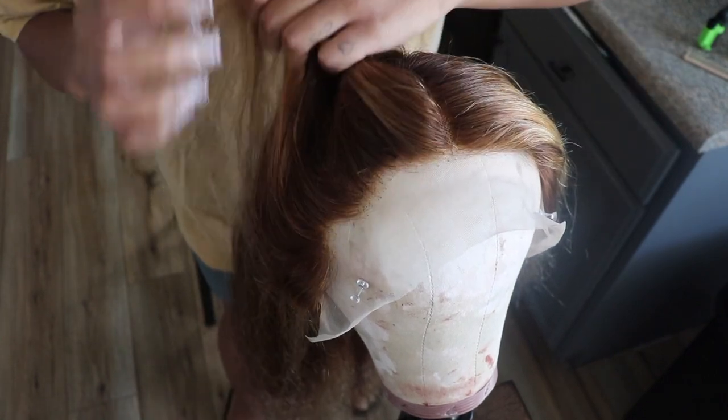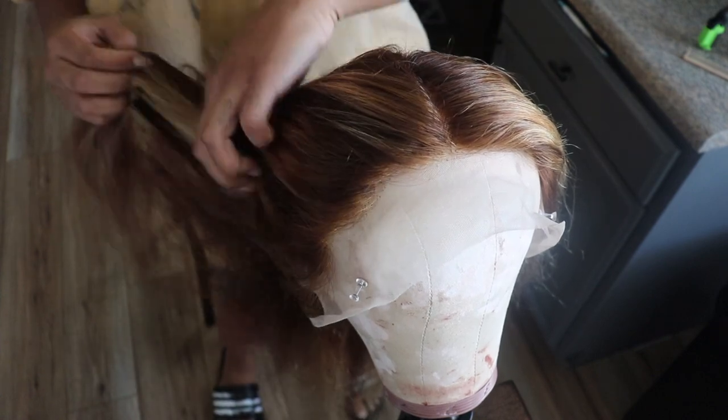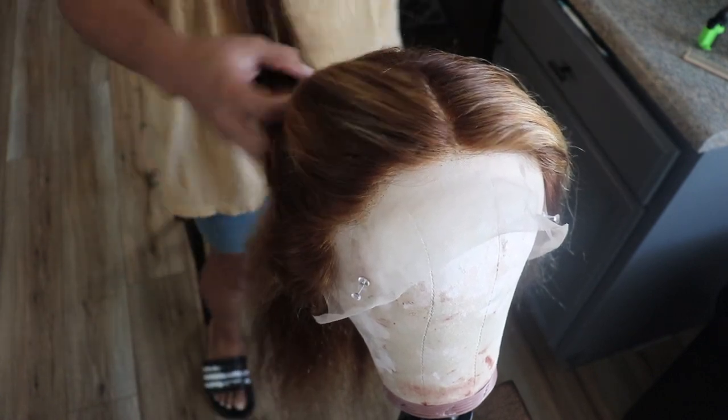So in this video, I'm just going to be showing you how I got this Beyonce inspired hair. This color was perfect, this wig was perfect, so let's jump right into it. This video is just showing you what the wig looked like right out of the box. The color came just like this. The only thing I had to customize was the knots.